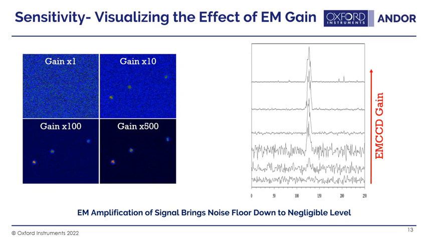On the right, we're taking a horizontal slice of this image and plotting a spectrum where we are increasing the EM gain from lowest gain down on the bottom to highest gain on the top. And you can see how the central spectral feature here, which isn't detectable at the low gain setting, cleans up quite nicely as we increase the EM gain, and along with that we get a reduction in the noise.